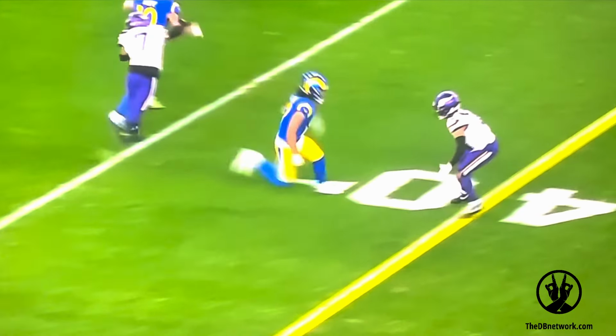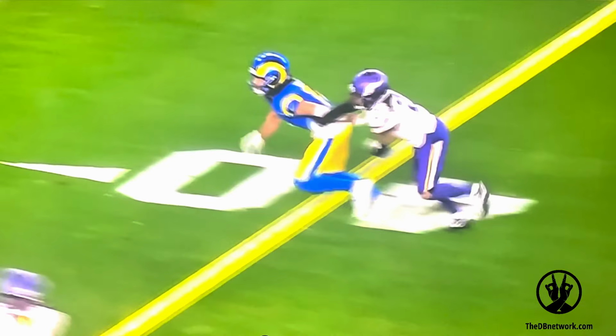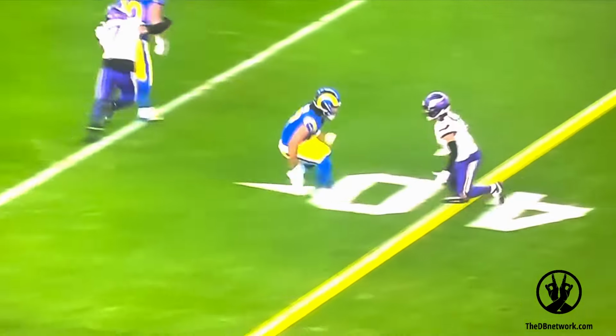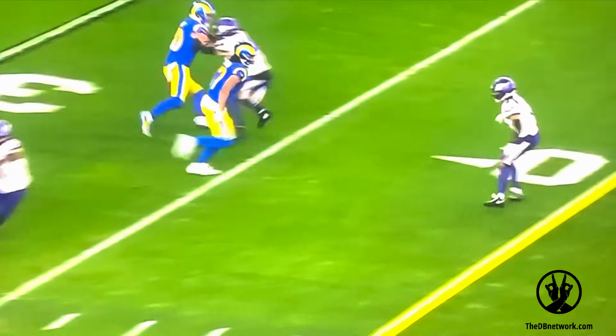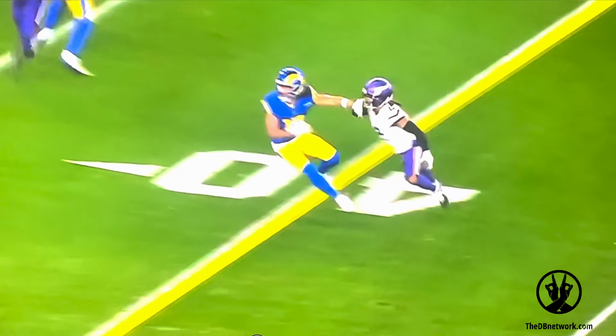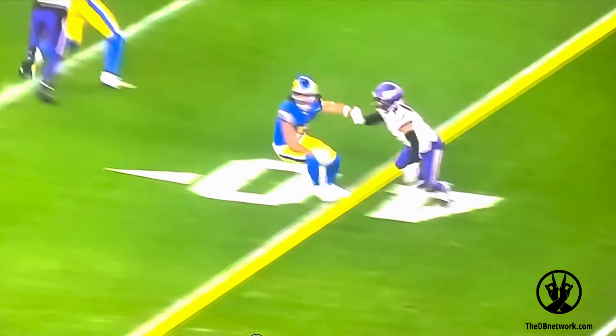Usually if it's 3rd and 10, they're going to run something at 11 and 12. And then when they work back, they have a chance at getting the first down. He cuts it short, all right? But he cuts it short because we're in front of him, and he knows that if he goes vertically, he's going to fall right into our hands. We're going to be able to catch.